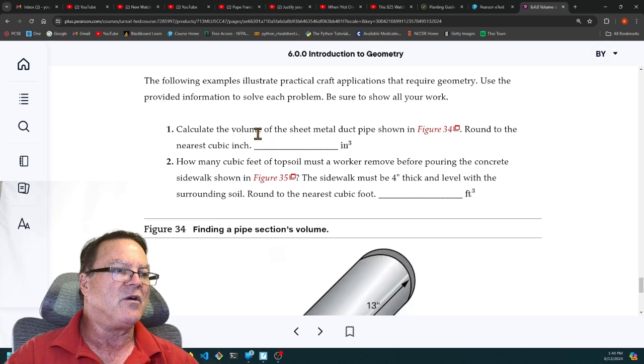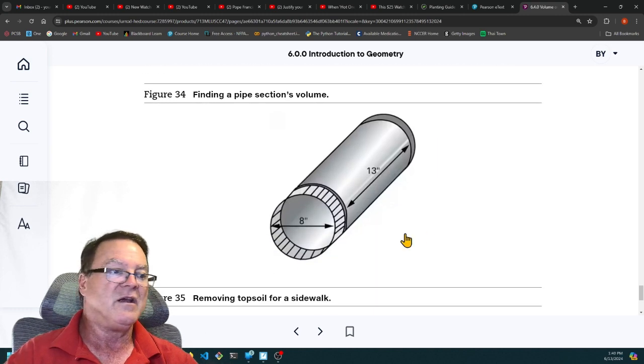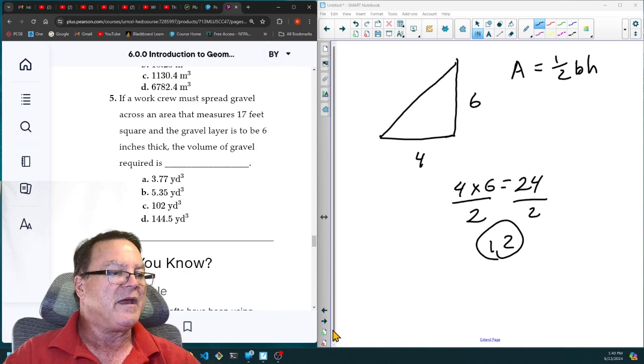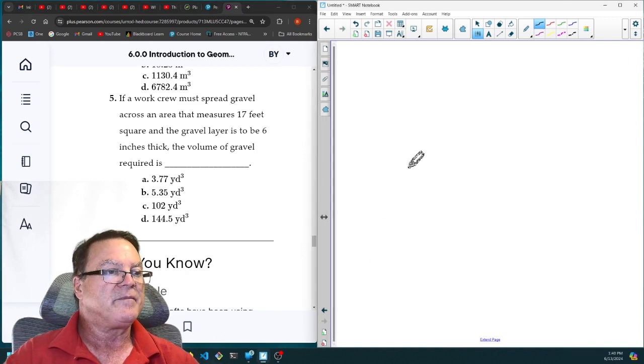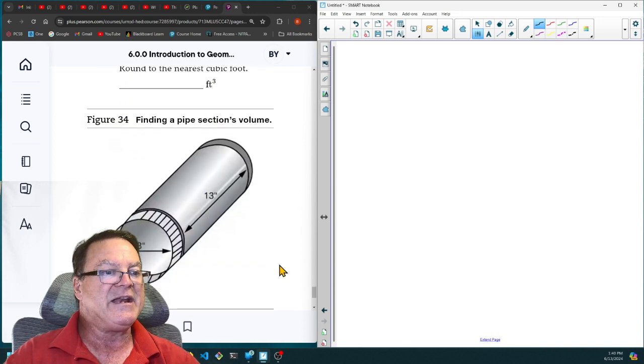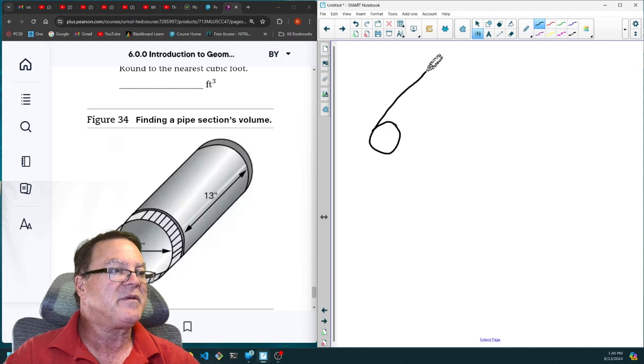And they said to round it. Oh, I'm sorry, they did say volume. They want to calculate the volume of the sheet metal duct. All right, we can still do that. We'll find the volume by taking half the diameter. That's the radius, and squaring it. So right here where we have this duct, it's 8 inches by 13 inches. I'm going to just make a drawing. It's not going to be the world's greatest drawing. It certainly doesn't rival the Mona Lisa, but there's my duct.